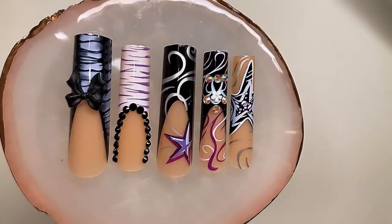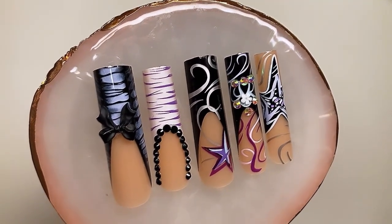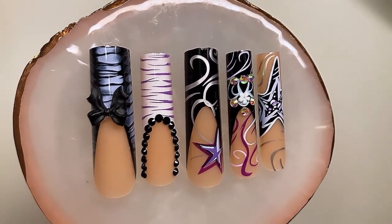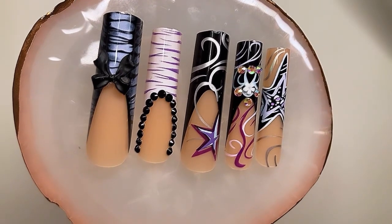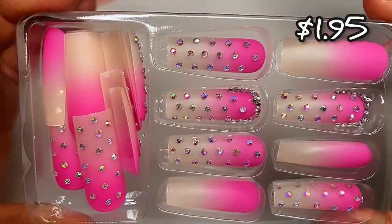Even though these colors I normally would not go for, I like my nails a bit on the brighter side, but I couldn't pass these up. Definitely was thinking outside the box with these, and I'll definitely be doing a tutorial on these nails very soon. So let's get into this next set.